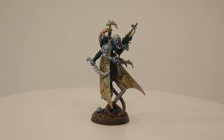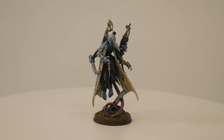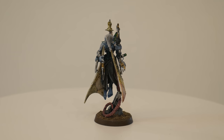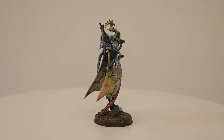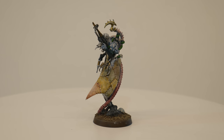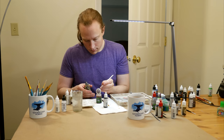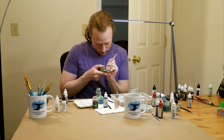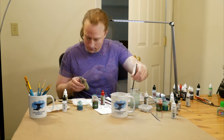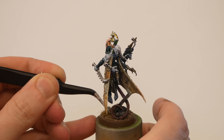We are getting down to it. Here's where the model stands now. From a distance it looks pretty good, but all blown up in 4K on my computer screen there's still a lot of work to be done. I'm going to go into a final corrections phase, where I jump around fixing as many errors as I can find in an hour or two — neatening little things up, strengthening some highlights and shadows, smoothing out some blends, and fixing anything I can find. Eventually though, we've got to call it done and move on.